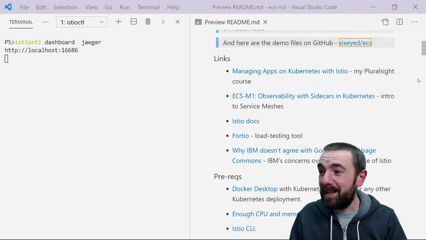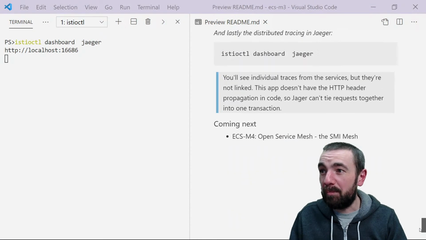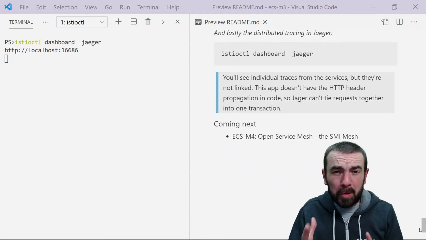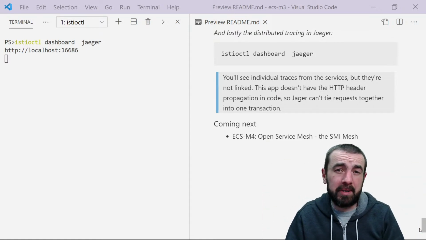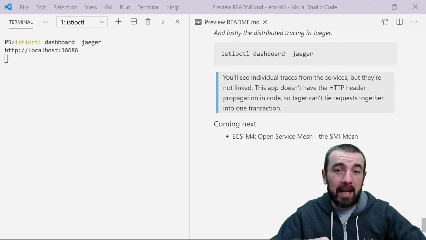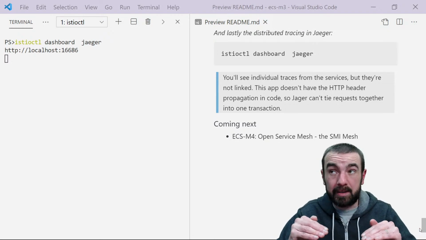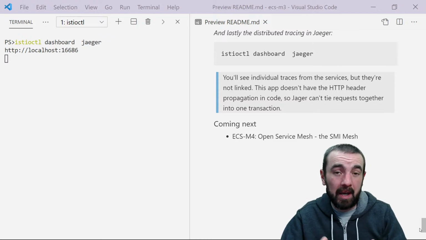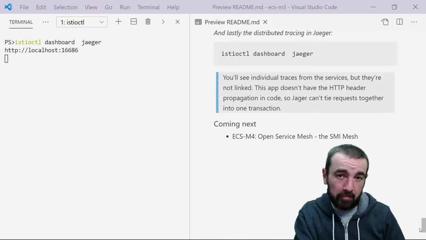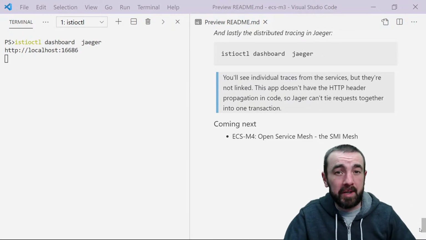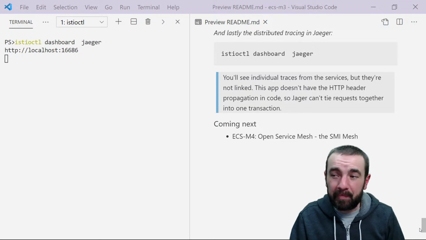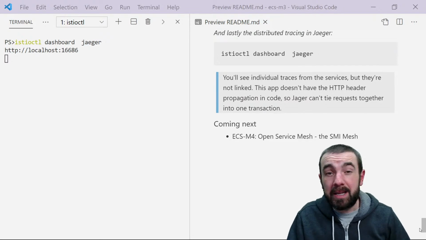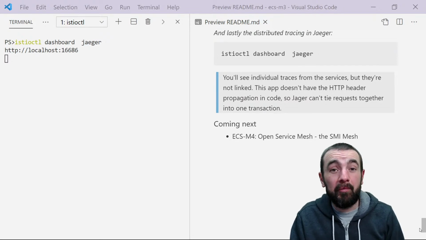Okay, so that's all for this week. Next week, I'm going to finish off the talk about service meshes by talking about SMI, the Service Mesh Interface, which is an abstraction that's trying to take the concepts of Istio and Linkerd and make them into something that's implementation independent. So you don't have these Istio custom resources in your application model. You have a higher level abstraction that may or may not be implemented by Istio or Linkerd. And there's an implementation of that called Open Service Mesh, and we'll look at those 2 things next week, and that will round off Service Mesh for this month.